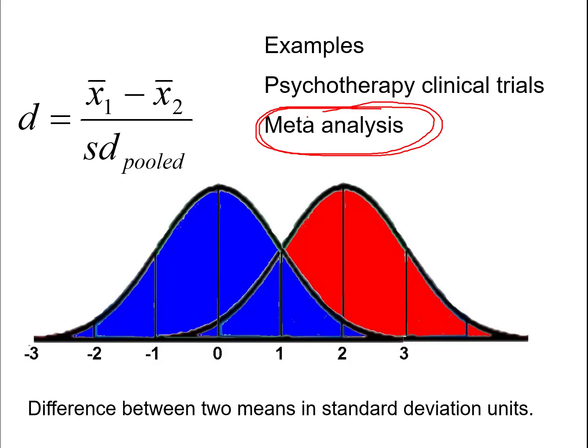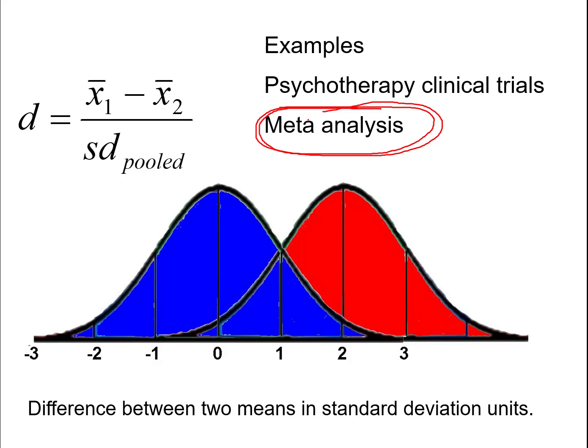It also will give you some information about what types of life problems or psychological disorders are the ones that we can treat the best, which ones produce the biggest effect sizes, what types of psychotherapy produce the biggest effect sizes, and what are the disorders or life problems that are most difficult to treat? What are the ones that produce the smallest effect sizes? In fact, if you have some awareness of this, you might want to give a guess before we dive into the examples and see if you could guess.